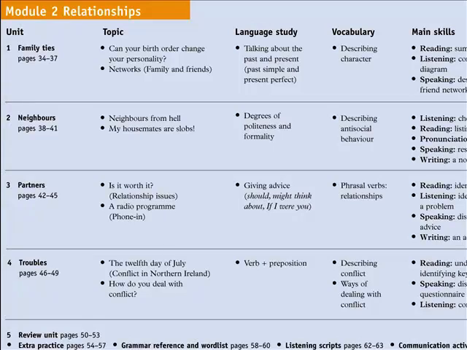The third key feature of MOVE is the emphasis it puts on communicative skills, and the best way we can demonstrate how MOVE does it is to show you a unit of the material. This unit is taken from the intermediate level of the course. It's from Module 2, which is about relationships.